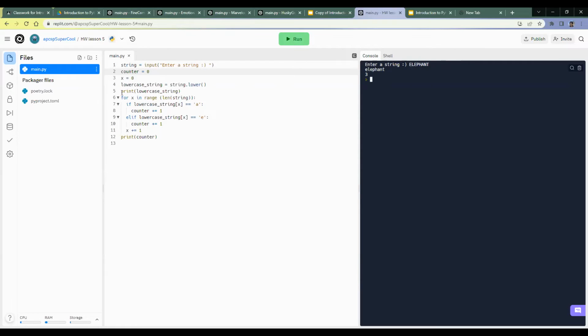What happens is first we turn this capital elephant into all lowercase, and then we count E's and A's by going through each letter in order, and asking the machine if it's equal to A or E. Okay, that's question 3. Let's move on to question 4.